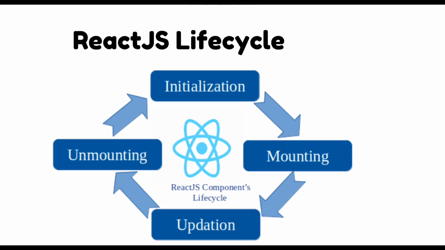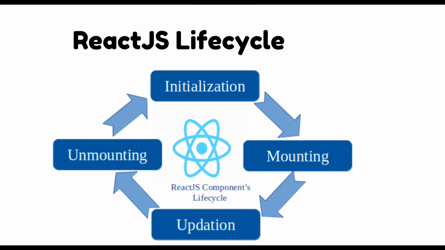Next, moving out: unmounting. componentWillUnmount is called before you leave the room. You clean up and take everything with you, like removing event listeners or timers. Handling problems: error handling. If something goes wrong while you are in the room, you can catch that error and handle it, like showing a friendly error message. Functional components.